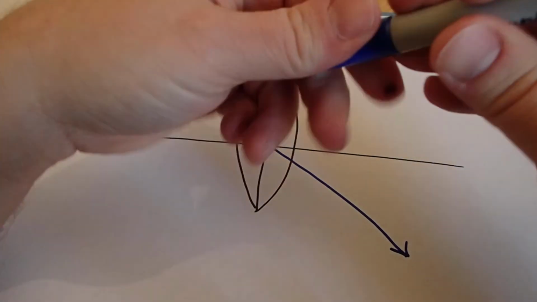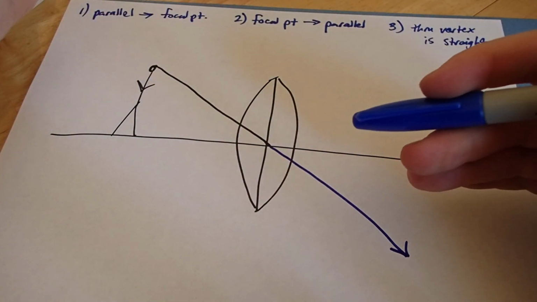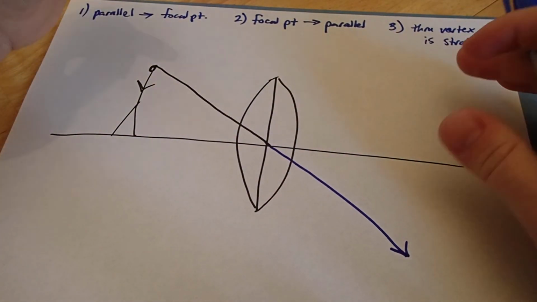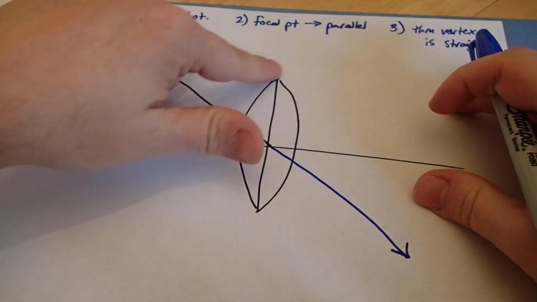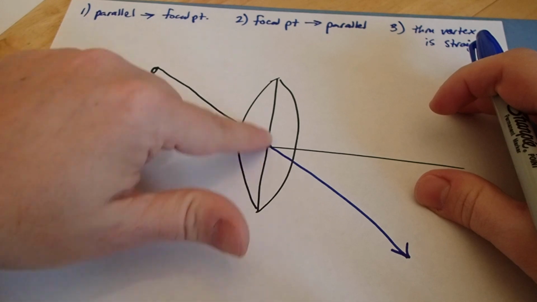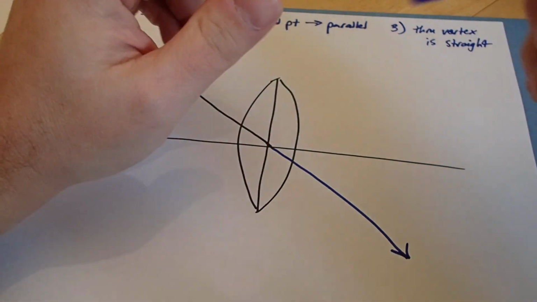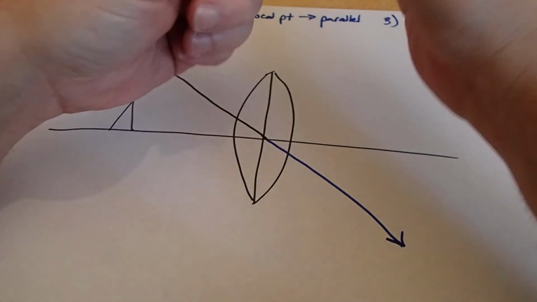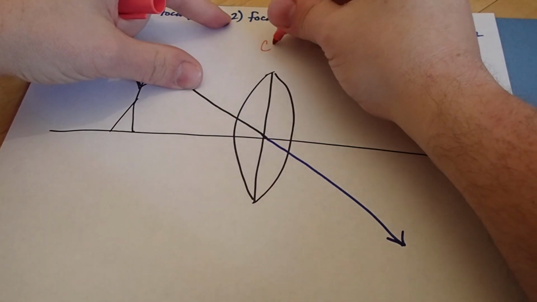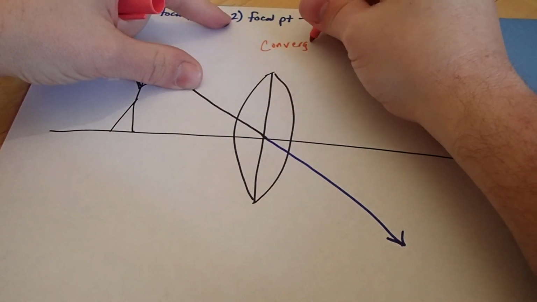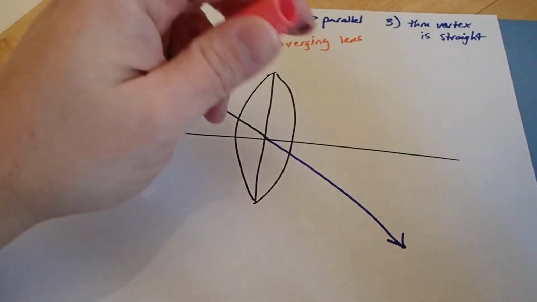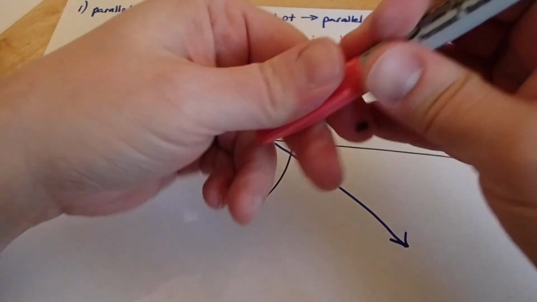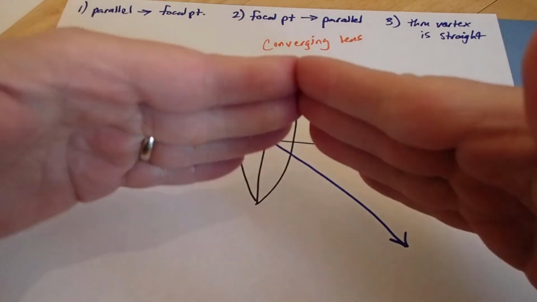Now, we talked about convex, concave mirrors. This is a lens. It's curving away from the person, so that's a convex lens. But if I were you, I would remember it as the converging lens because that's more helpful. That actually tells you what it's going to do to the light. What's it mean to converge? It means to come together, right?